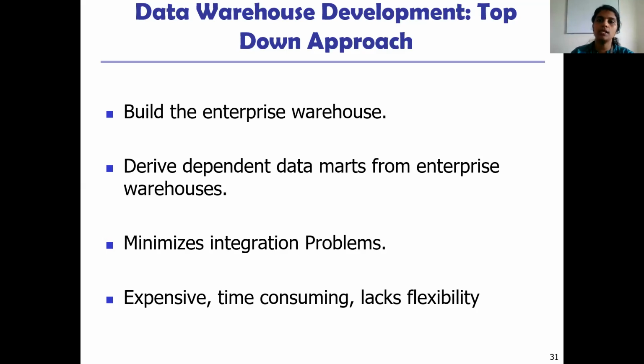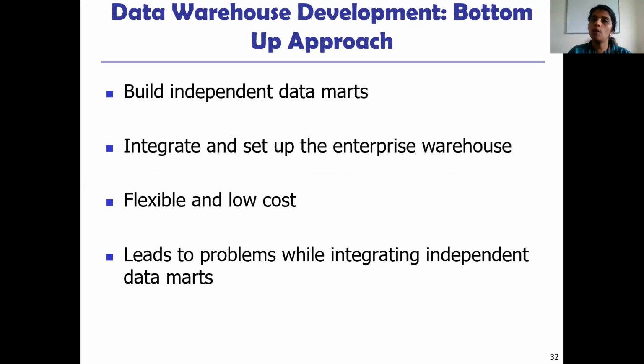Now the next approach is the bottom-up approach. From the word itself you can understand bottom-up. So first you will be building the data marts, right? Small subsets you will be building. You will be building the data marts from the operational databases. So I have mentioned build independent data marts. So separate data marts belonging to a particular subject will be built first. Then you will integrate these data marts and build the enterprise warehouse. Okay. So this is the opposite of the top-down approach, right?